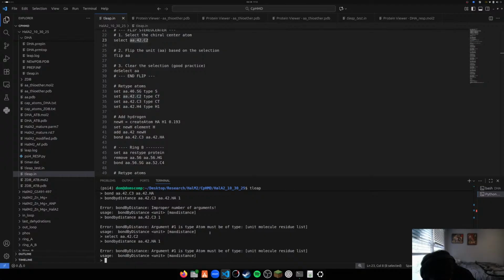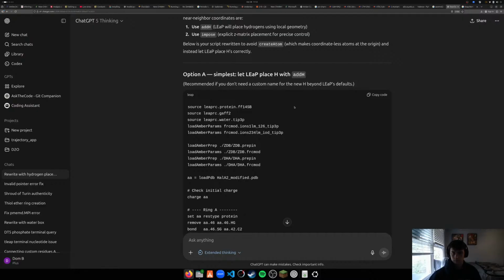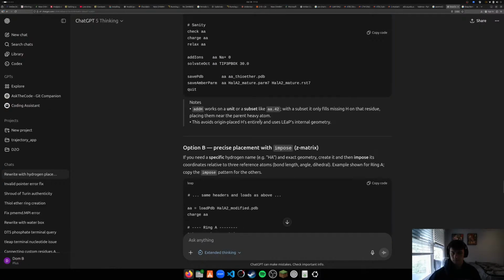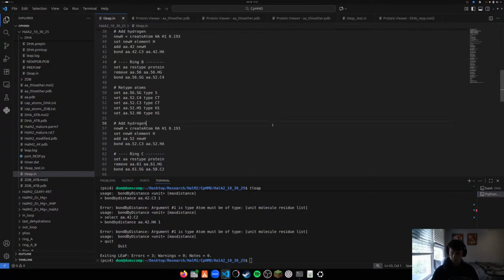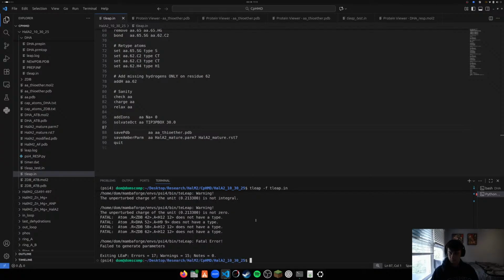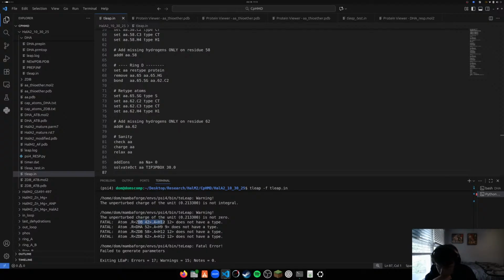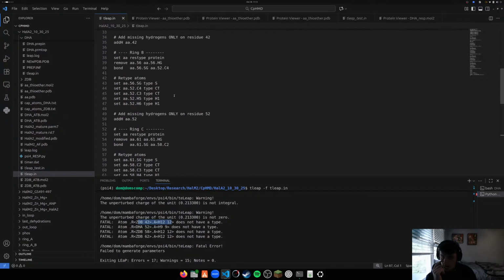Argument 1 is type atom, must be of type unit molecule. H12 does not have a type.